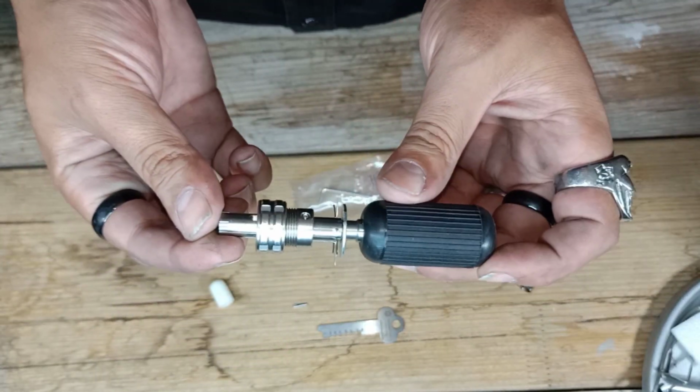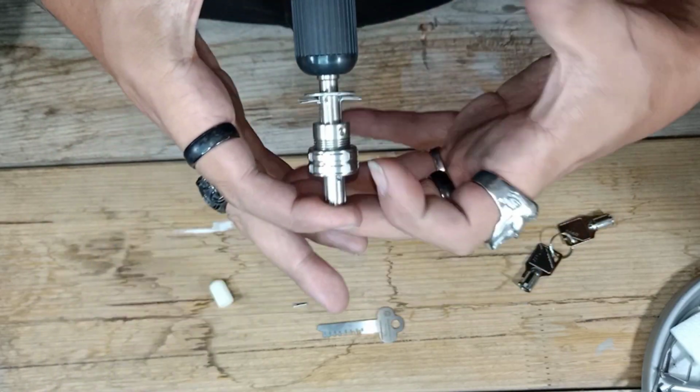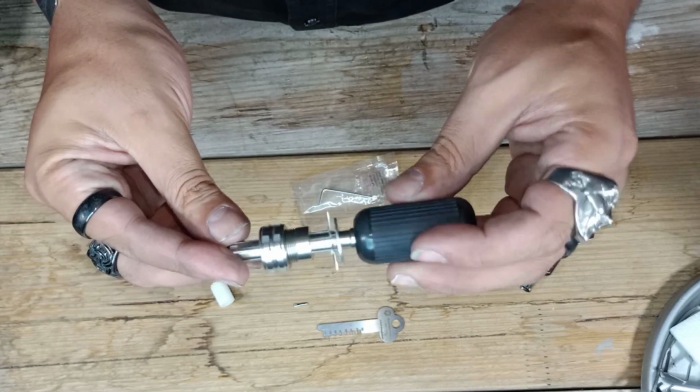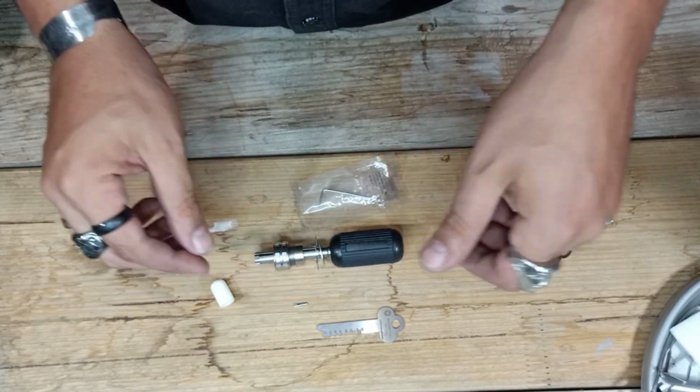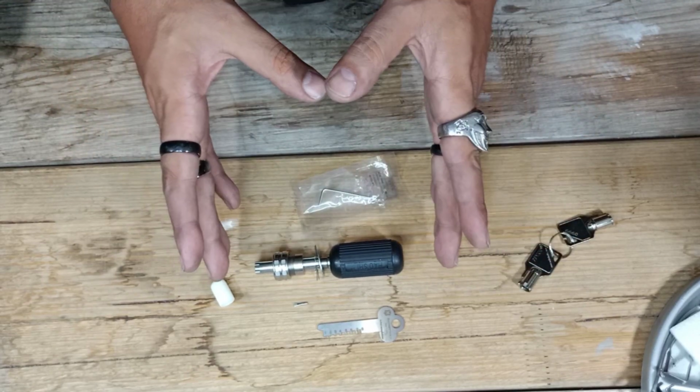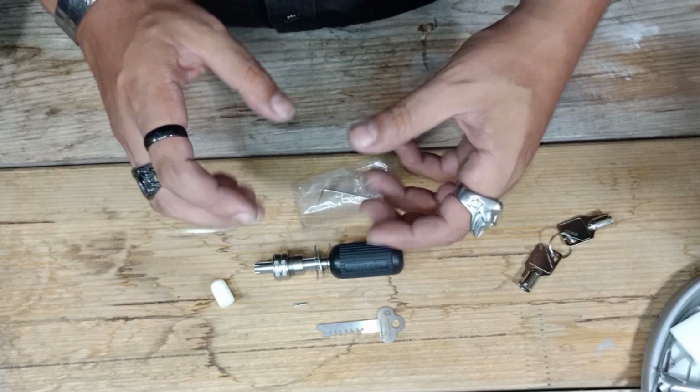So it comes in at like 110 millimeters long. It's about 4.5 inches. It's actually smaller and more compact than I expected. It really is. I was expecting it to be a little bit bigger and a little bit chunkier, but it's actually quite nice and slimlined.